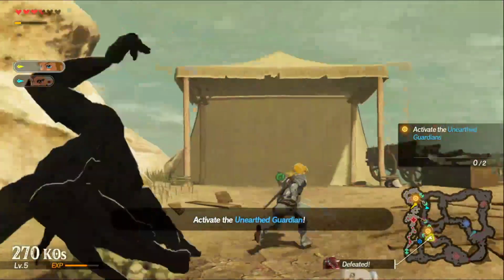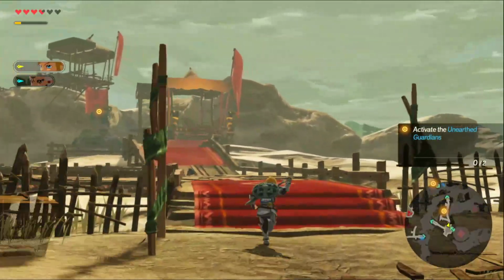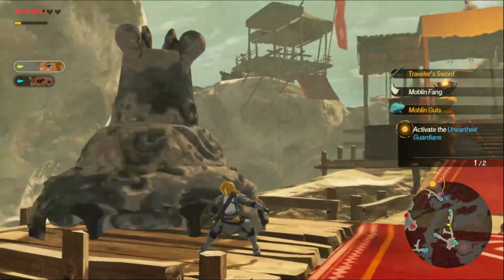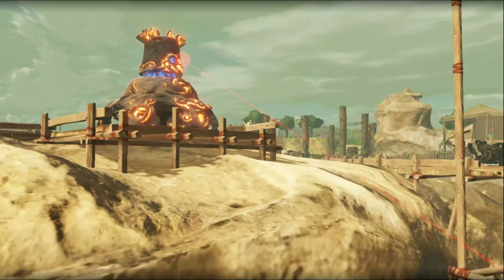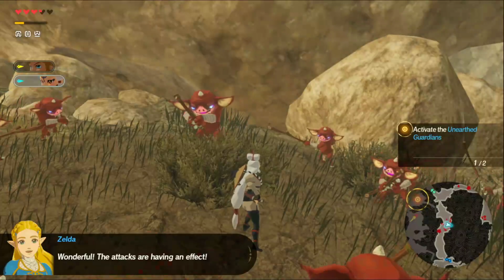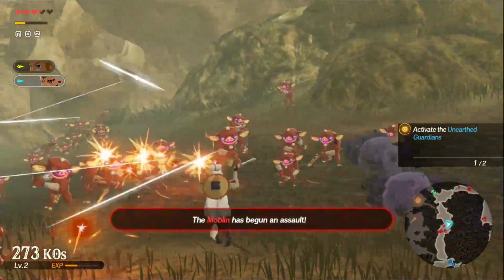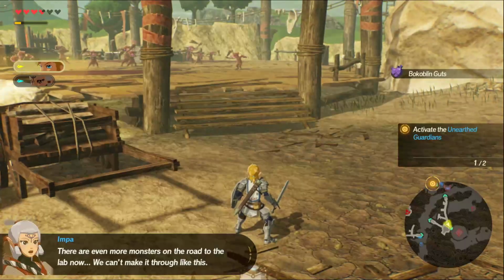Okay. Awesome. So activate the Unearthed Guardian. Are we heading over here? Perfect. So we're gonna activate. There we go. Awesome. Are we heading back? Wonderful, the attacks are having effect. But okay. So we're heading over to Impa right now. The Moblin has begun an assault. Actually, no, we're going back to Link.